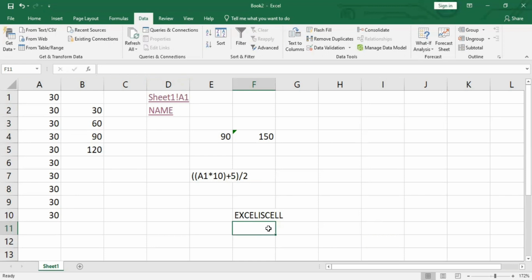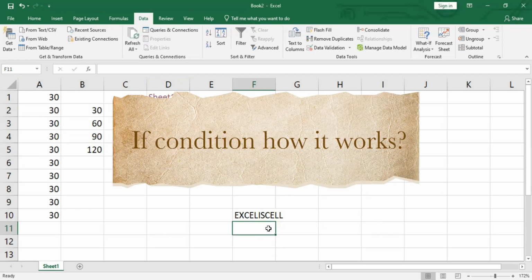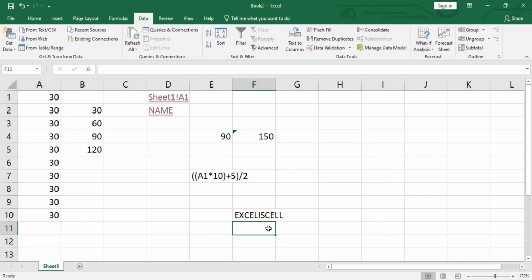So the next question is, how to use the IF function. Okay, let's see first of all, how to use the IF function.